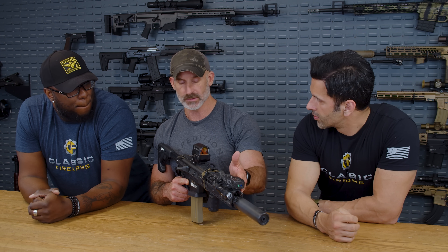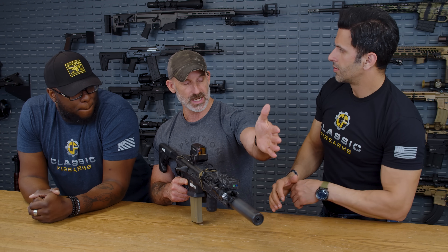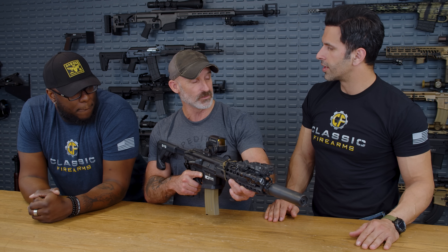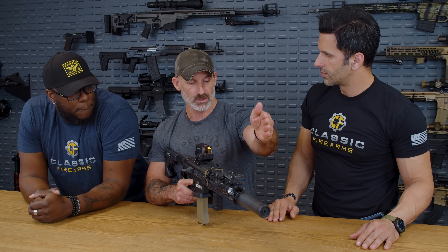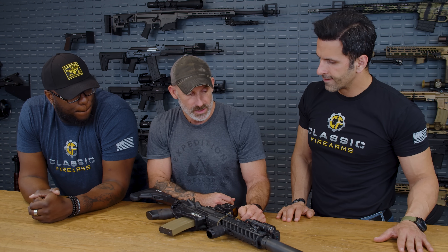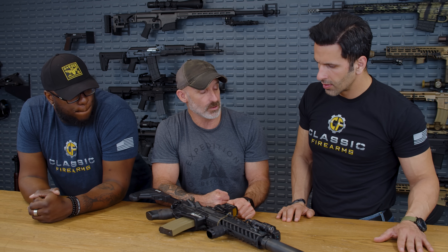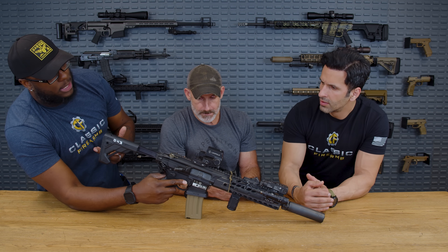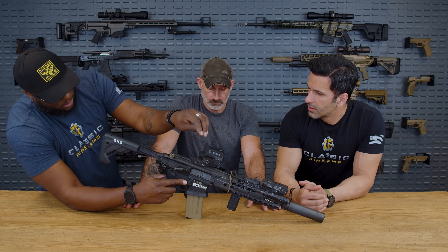Obviously the laser should be mounted on top or bottom — top is definitely preferred. If you mount it left or right, you have to account for that two-and-a-quarter-inch offset. So if you're shooting at 10 feet you want to be aiming two and a half inches to account for offset, and your laser and bullet trajectory are going to cross. At 100 yards you're going to be off, so you want to make sure you zero it so it's two and a half inches near and it stays consistent all the way to 100. I love my Leupold LCO — one of the best optics for me. I have a crazy astigmatism so I need a pretty crisp dot. It gives me EOTech wide field of view and a crisp dot.